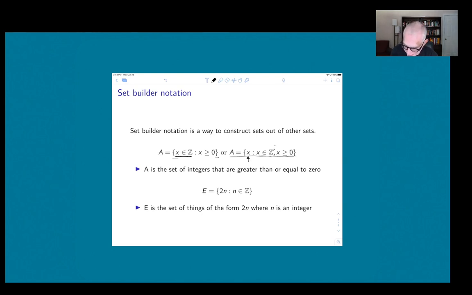Let me put an 'and' in there so that everything is absolutely clear. So what is this set A? Well, it's the set of integers that are bigger than or equal to zero. And if we were going to list those things, we could write them as zero, one, two, dot dot dot. And as I've written here, A is the set of integers that are greater than or equal to zero.